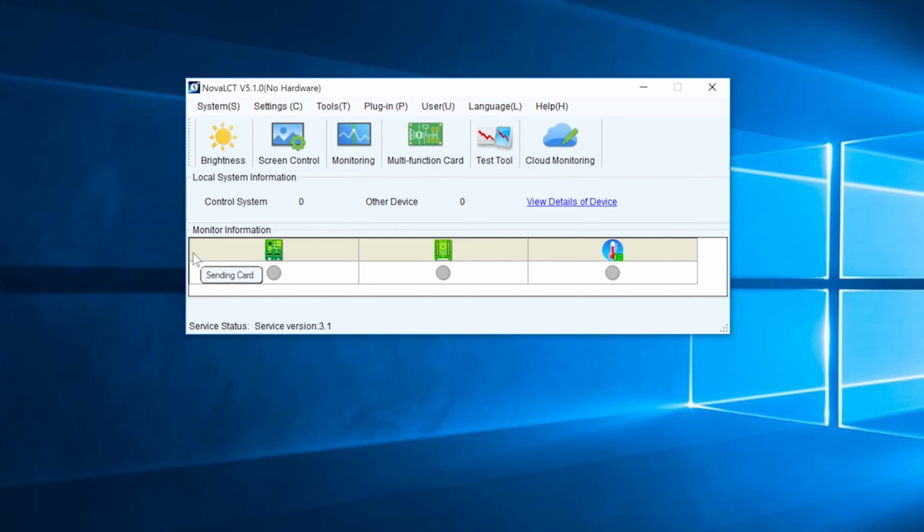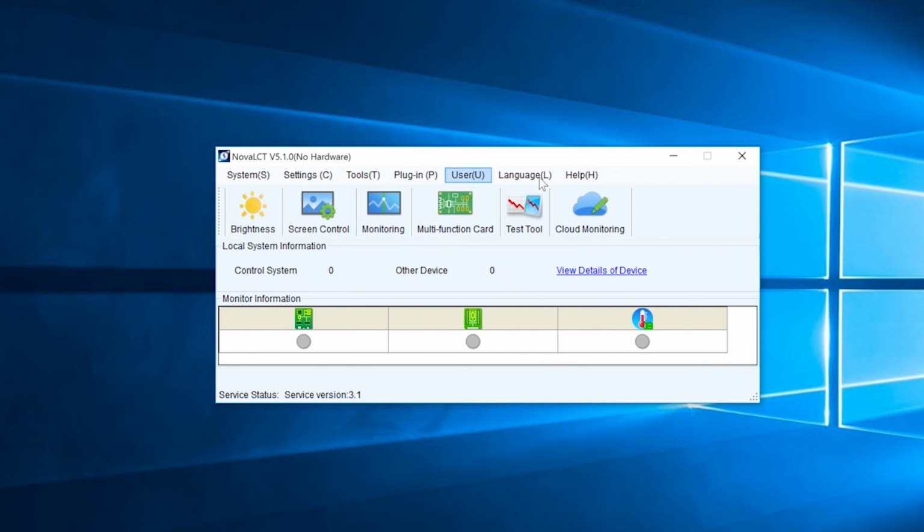To the series. This is a first look at the Novastar LCT software. Basically, just me walking through it today, familiarizing ourselves with the software, what it can do, what we're going to be asking of it through this series. We'll also be looking at the Smart LCT software, but that'll be in a following video.